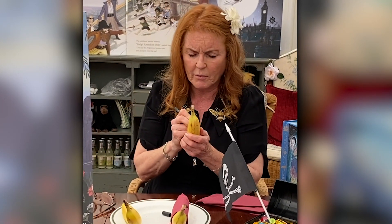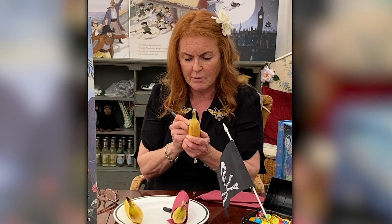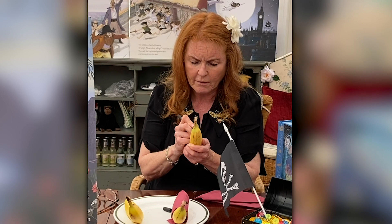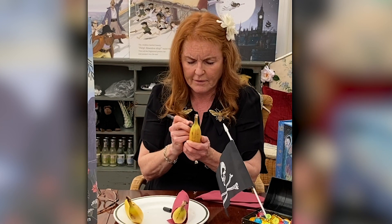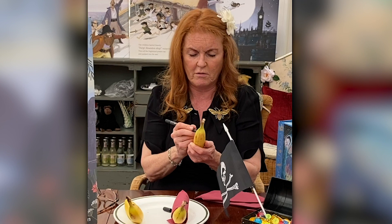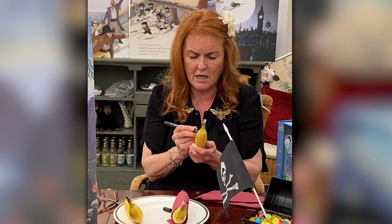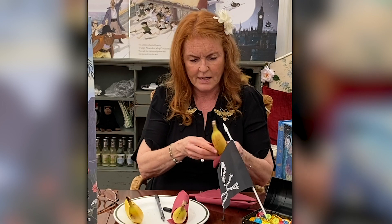So we're going to do a smiley banana. Maybe we won't — maybe we'll just do — he's got to have a friend, hasn't he? And here we go. There we are. And we're going to do that like that, and then he's got a patch. He's not a ghost, but he's got to be really frightening. I'm sure that daddy could have a go at making these little funny ones — there is his patch. Pirate banana, here we come. Then put his little thing on — his bandana. There he has.